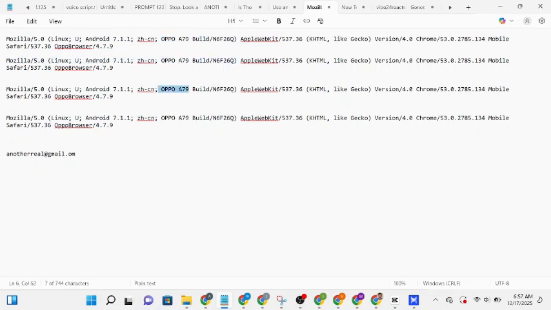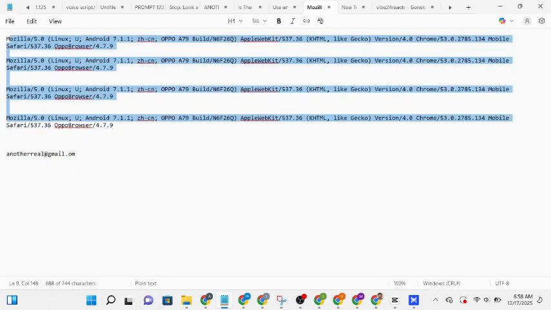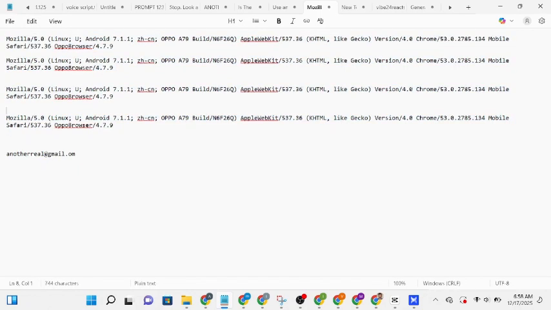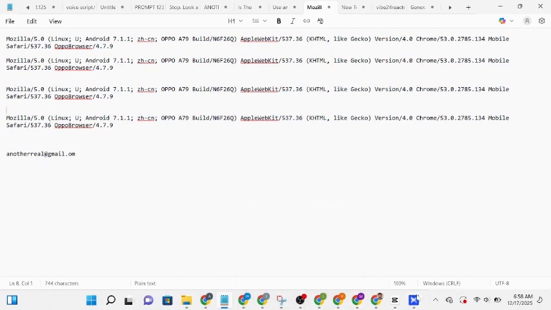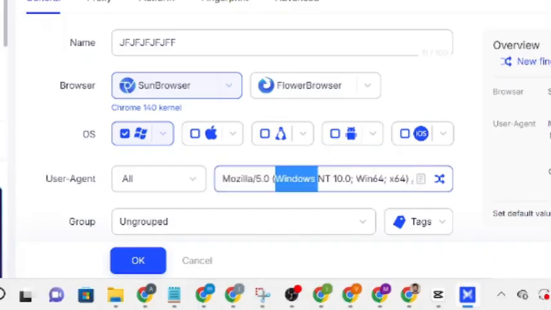So this user agent automatically has its own device and the operating system. You can see it's Linux, you can see Android 13. So either you type the name of the phone or you use the string, it's all the same thing, you are still going to get the same result. Then if you come down here, click on OK. Before that, make sure that your WebRTC is replaced, and then you are going to make sure that it's not disabled and click on OK. So after that, you proceed to how to actually promote the CPA offer itself using the CPA self-converter method.